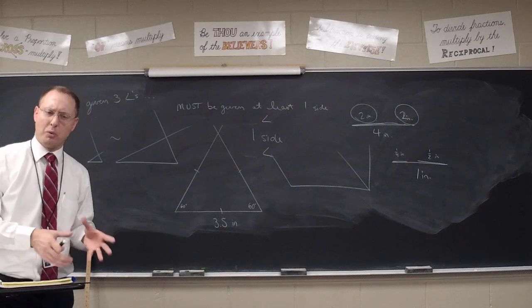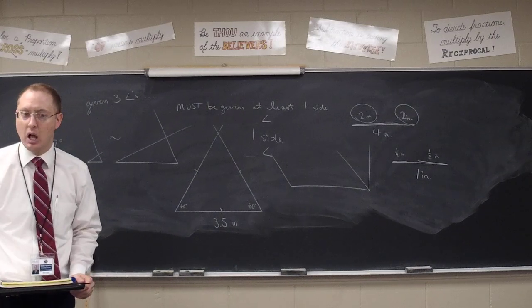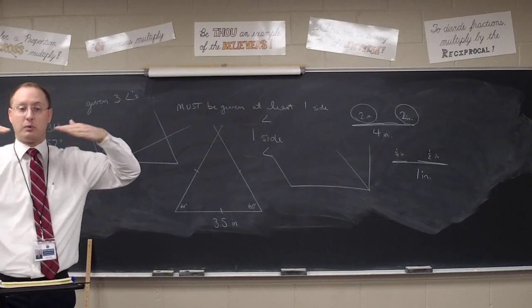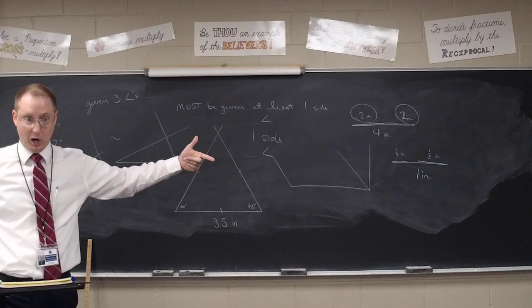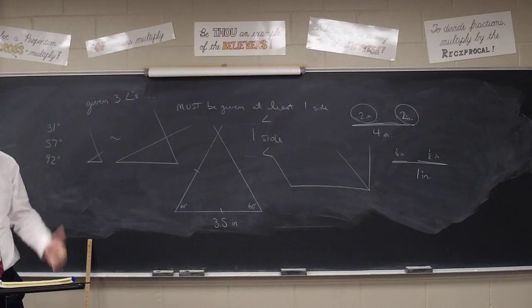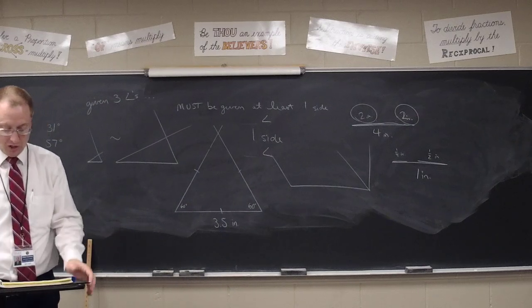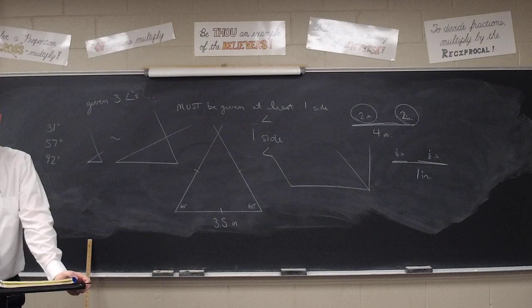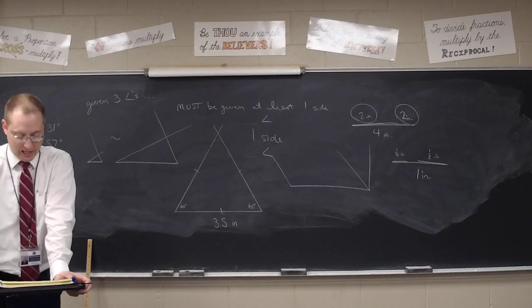But there's something wrong with the lengths. They wouldn't be able to connect. The two little sides, 7 and 4, can't reach each other if they start 12 inches apart, right? So the two short sides are too little to reach each other. The sum of the shorter is less than the big. Does that make sense? The sum of the littles is less than the big.